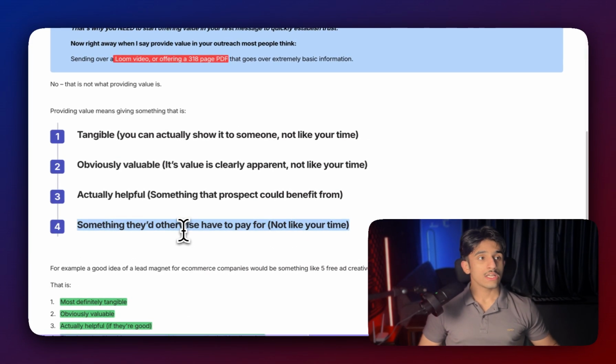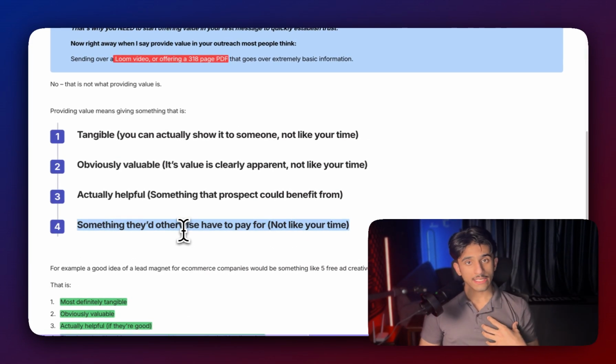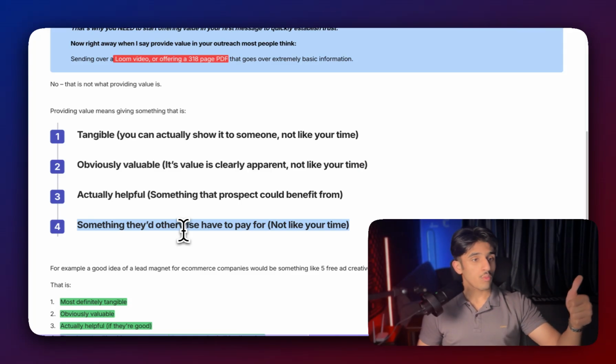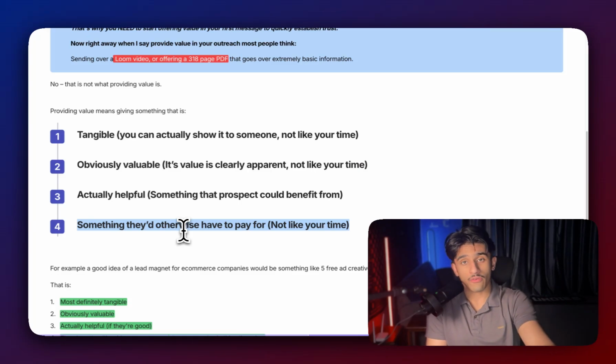So for instance, as I mentioned previously, you offer me a lead list. Of course, you have to pay for that. You have to pay even $1 for that. Let's suppose you're giving me a lead list that is 1K rows per $1. At the end of the day, you're spending your money, right? And you're providing me a lead list that I can potentially reach out to and close a couple of deals from, right?